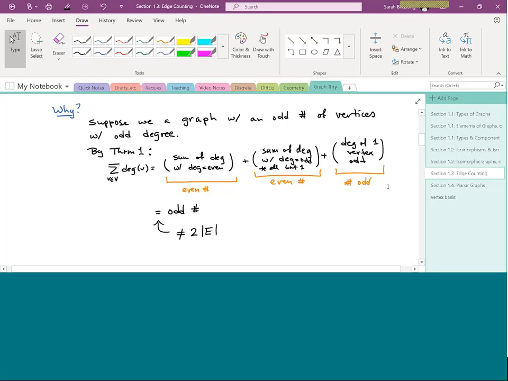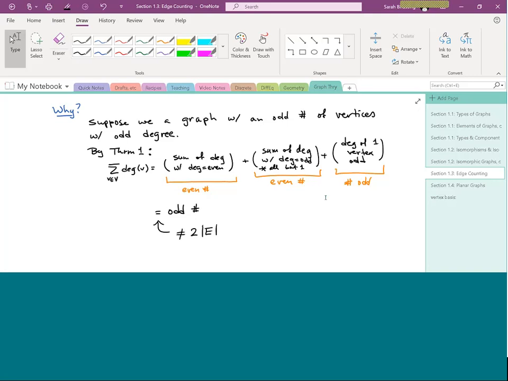The comment in the chat is a different way of saying it. Specifically, if you're supposed to get an even answer, and the sum of all the even degrees is an even number, this over here is going to have to be an even number, which forces you, since you have all odd degrees that you're adding, to have an even number of odd degree vertices, which is just awkward to say out loud, okay?